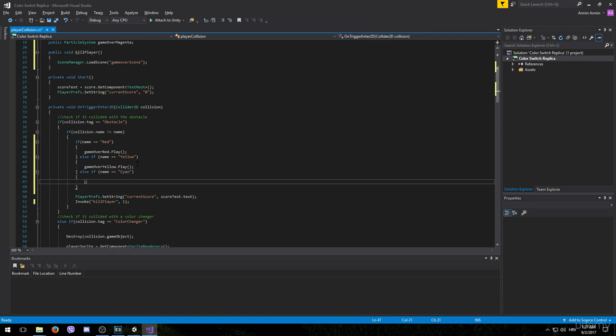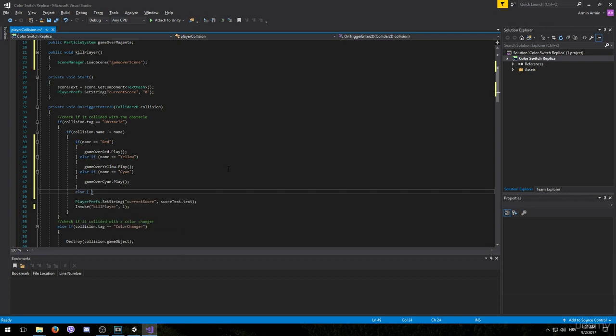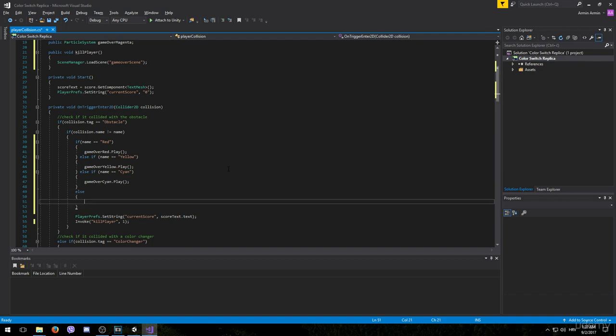If it was cyan, we want to play the game over cyan particle. And finally, if it's none of these names, we will simply use an else statement, because it's got to be something, and then we want to play the game over magenta.